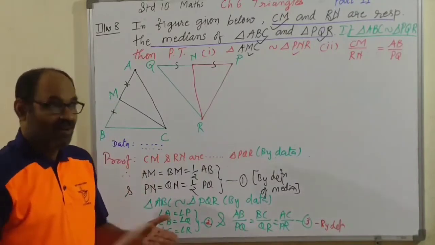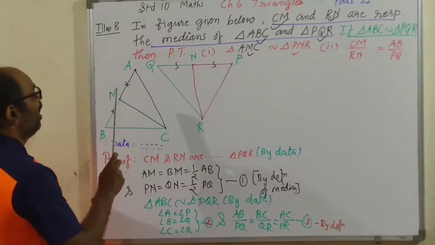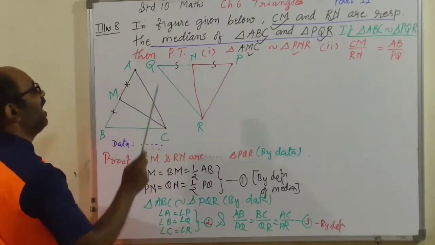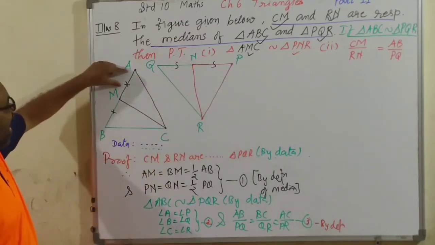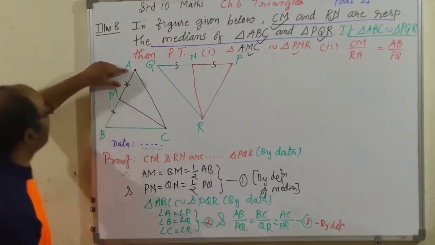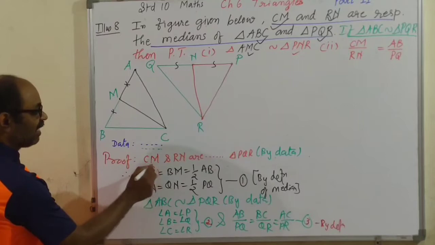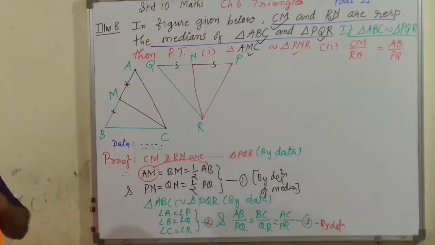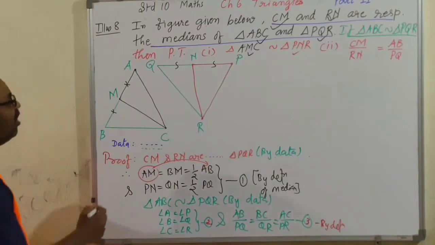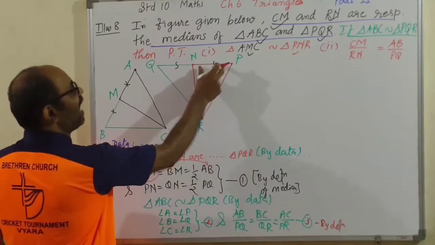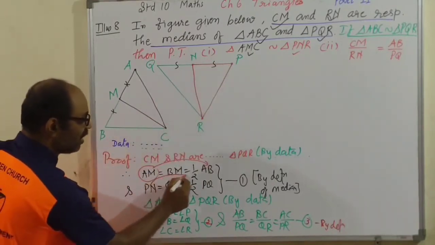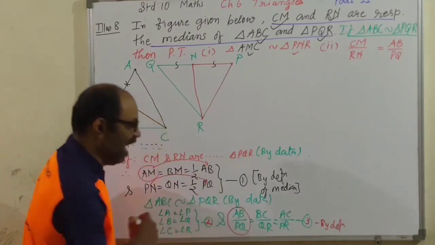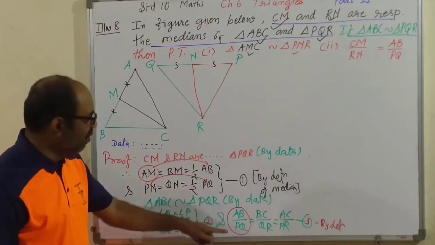Now you have to watch what we have to prove. Look, in the black triangle and red triangle the symbol is different. This AM, somewhere you will find AM, children. ये AM कहीं पे मिलेगा. It has relation with BM as well as AB. तो उसका रिलेशन AB से है. उसी तरह ये PN जो रेड साइड है रेड ट्राइंगल का, it has some relation with PQ because you are having that AB and PQ here. Can you see that? AB and PQ, AB upon PQ.